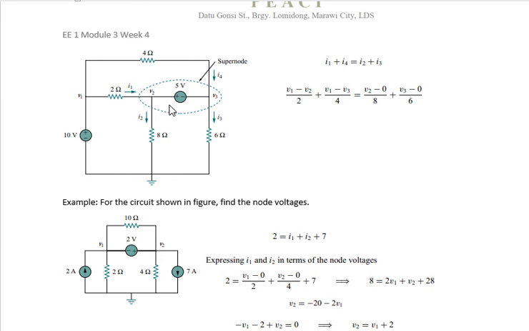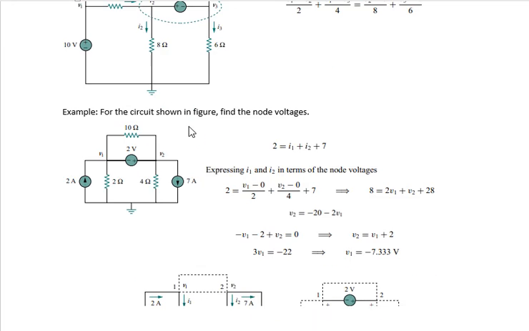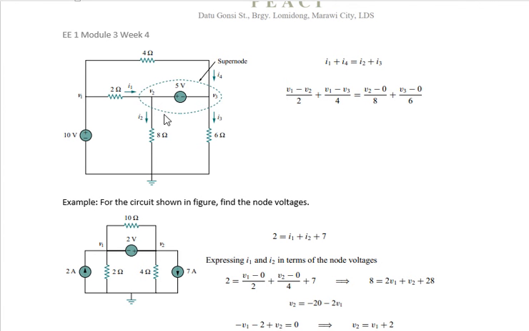So, in this case, kung titingnan natin, yung V2 and V3 natin is meron tayong supernode, then in between this is 5 volts. So, performing nodal analysis here, meron tayong I1, yung I1 is papasok dito sa supernode natin, then yung I4 natin is papasok na naman dito. So once again, same sa taas na binanggit ko, you can just assume what's the direction of I1, I4, I3, and I2 dito. Ang importante is naka-assign ka ng mga current sa every branches. Take note of that. Okay?